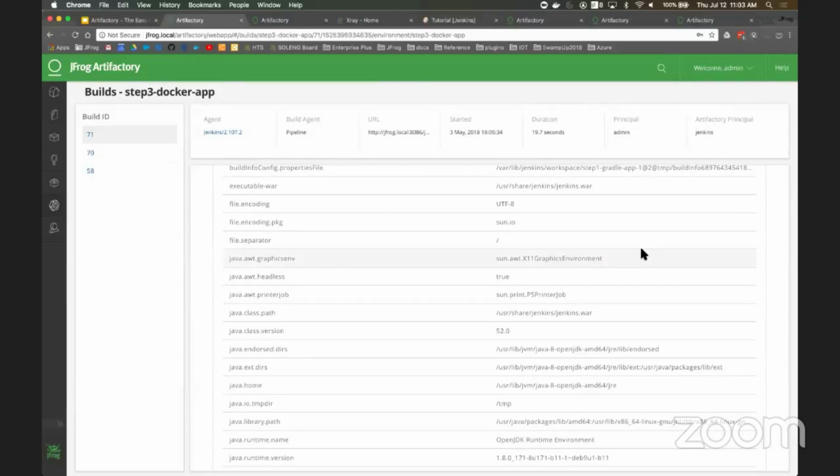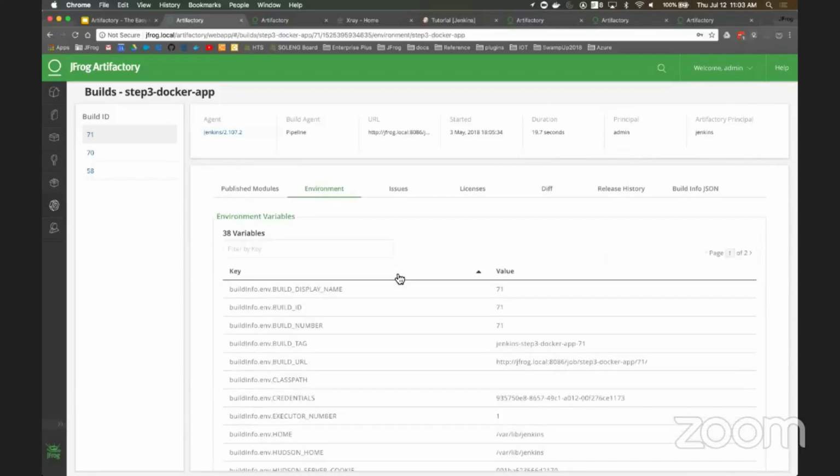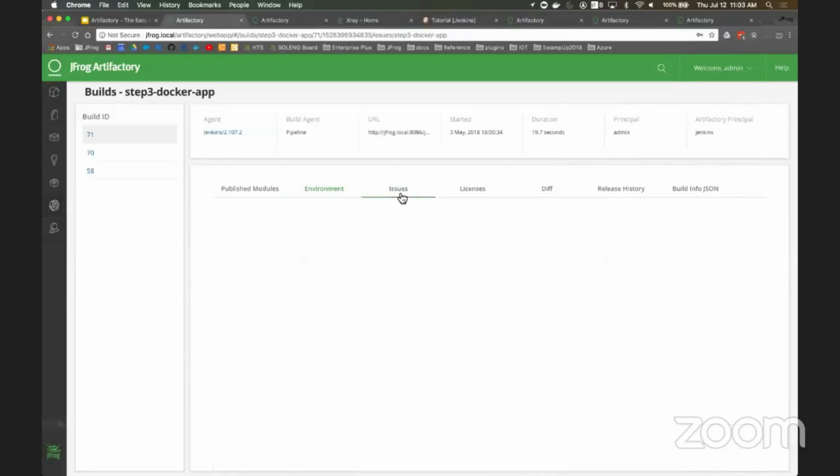Everybody knows that stuff is available in Jenkins and Travis and TFS and VSTS. They're all available. But having it coalesced and consolidated into one location in a build structure allows you to have that single source of truth, so you're not hopping all over the place trying to coordinate and figure out where it's coming from. I can also look at the issues that happen during the build process.